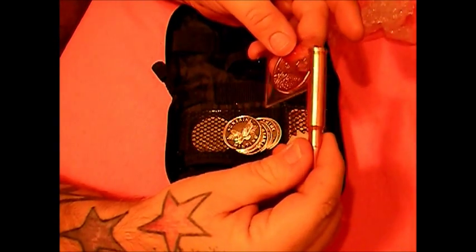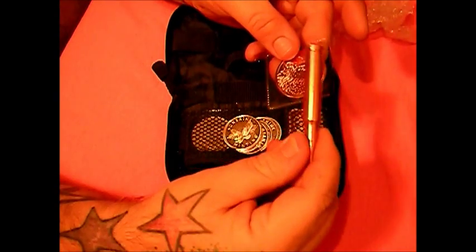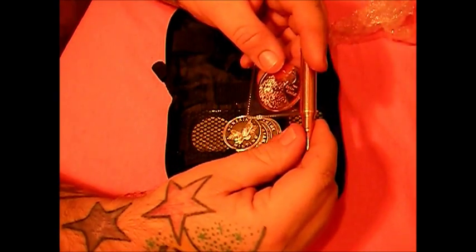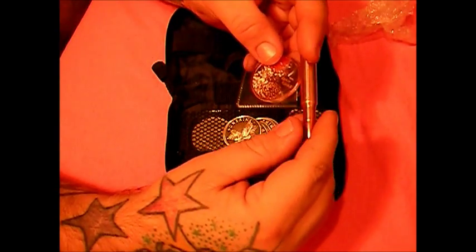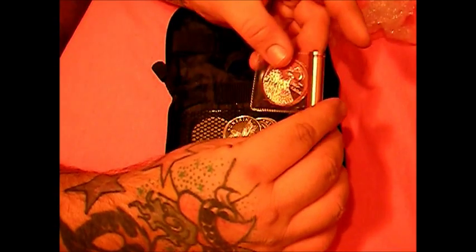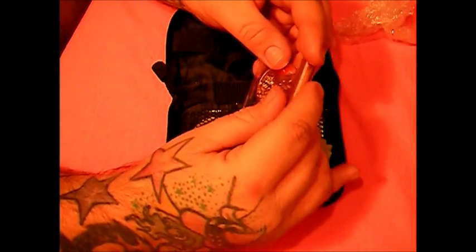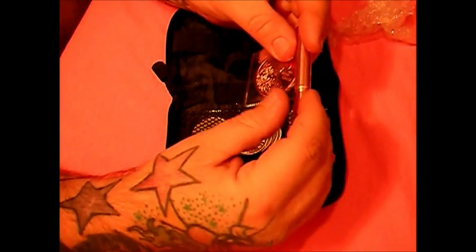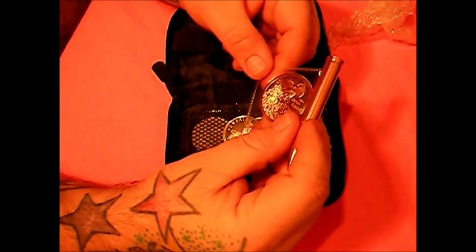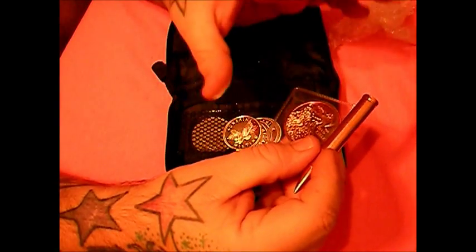Maybe if you really wanted to prep with copper, I would just suggest buying or finding pennies that are pre-1983, I believe. 1982 and before are made out of your highest content of copper. Now they use zinc covered in copper, so it's not the same thing. Pennies aren't made out of copper anymore, so go back and look at your pennies before you sell them off. And of course it's illegal right now to melt down pennies.